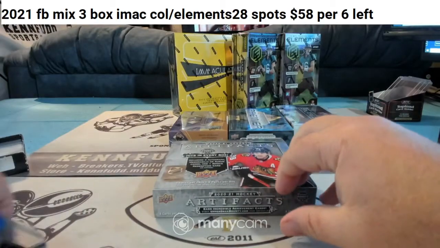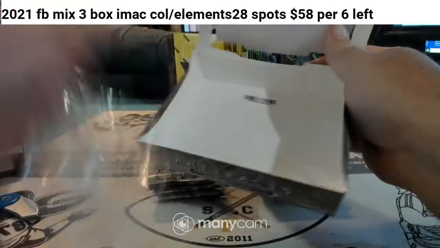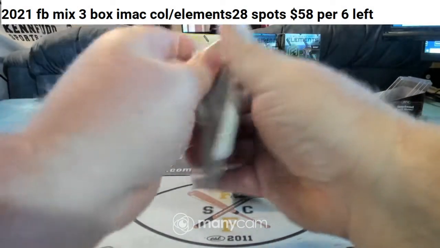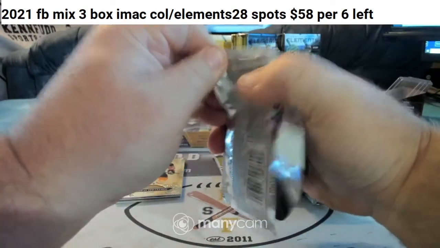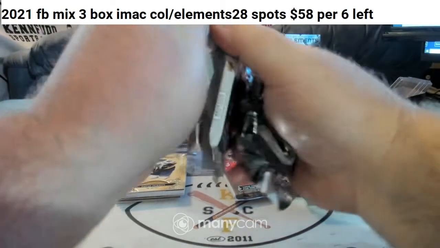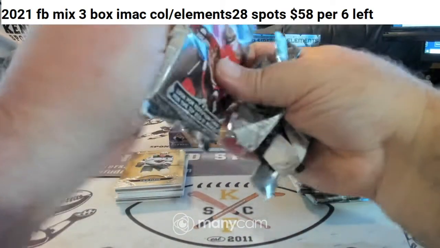Alright, this one here is all funky stuff again. Some more funky stuff. Told you they have cool looking stuff in Engrained. It's probably one of my favorite products. I like Premier and I like Black Diamond. Well, you know I only pull the finest players, Mr. Ron. I only pull the finest players.